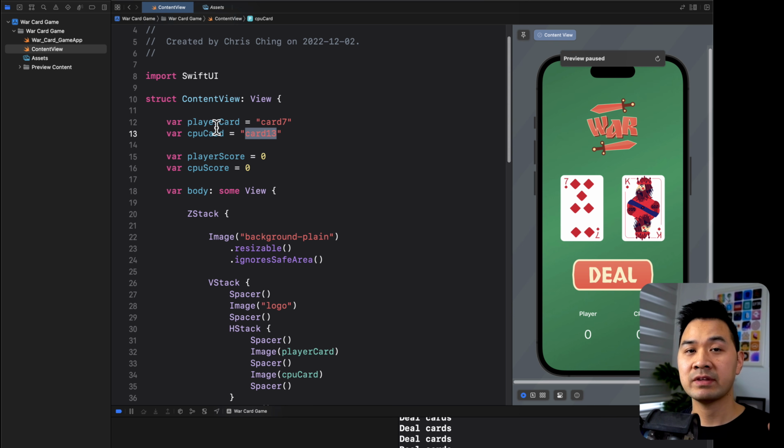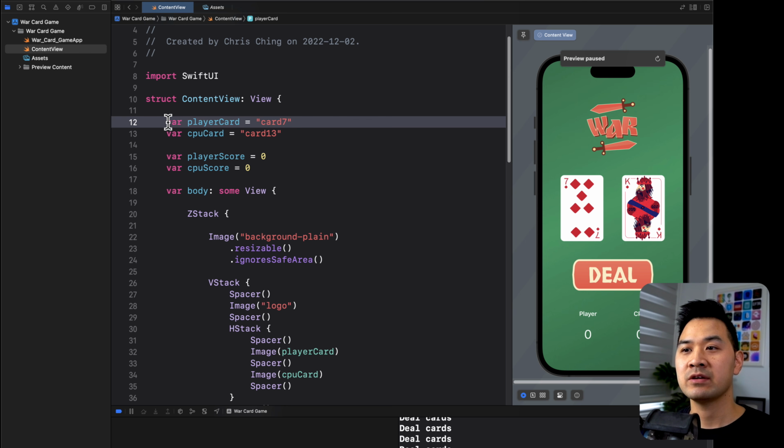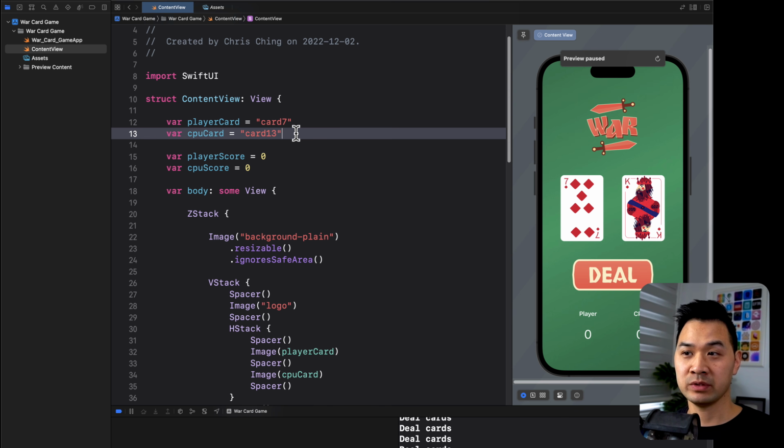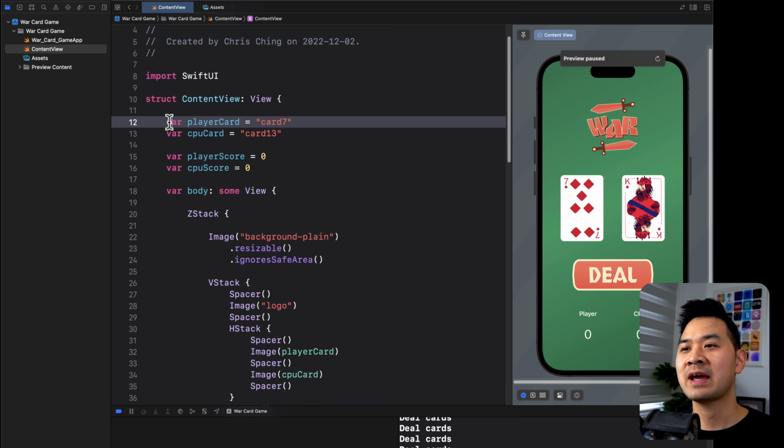Now, one thing I haven't taught you yet is something that's called a struct. This is sort of an aside. So you don't really need to know this yet, but in the next module, we'll talk about what a struct is. And these are actually what you know as variables when they are declared inside a struct like this. This is actually also called a property, but we will get there later. So for now, you can think of them still as variables.